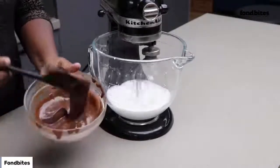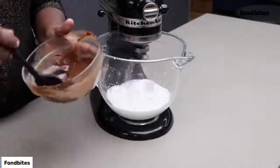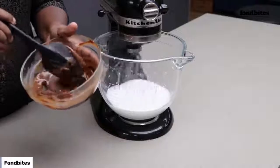So the milk ganache is here. It's at room temperature now. It's not hot anymore, okay? But you can see it is still flowy.